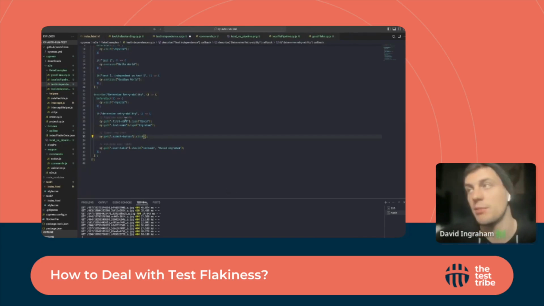So that's kind of a concept that I think a lot of people are familiar with. But one thing that I didn't think of, and that has taken me a long time in my career, is to also consider retriability. Ask yourself, can you actually retry a test? So let's pretend that we have a user table and I want to submit a new user into that table. So it's very simple. I type a first name and a last name, I click a button, and I validate my user exists. So again, very, very straightforward.